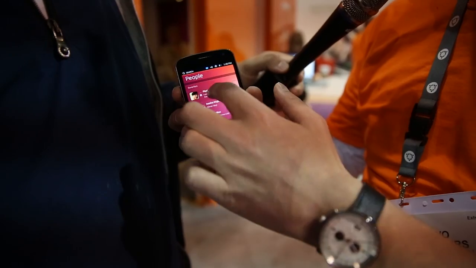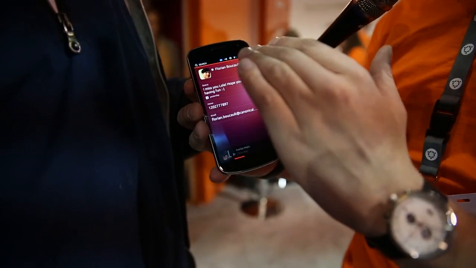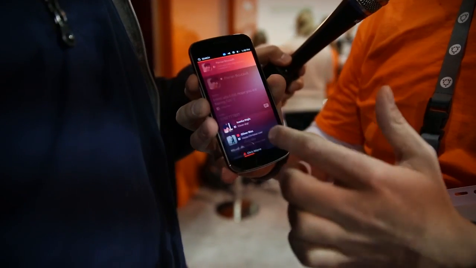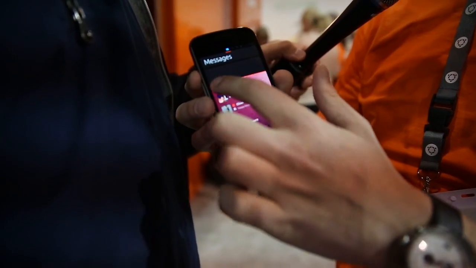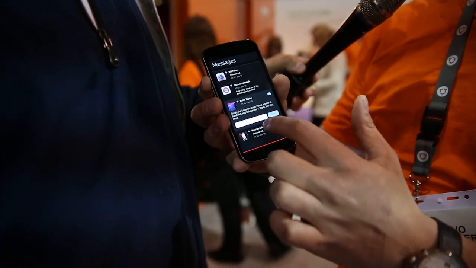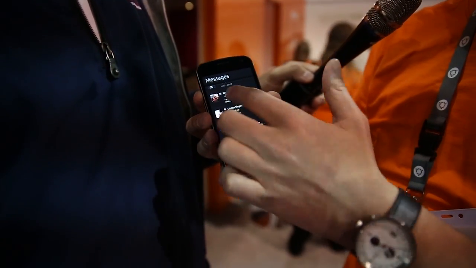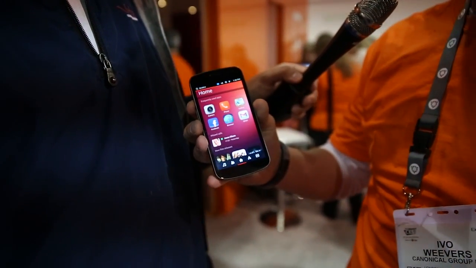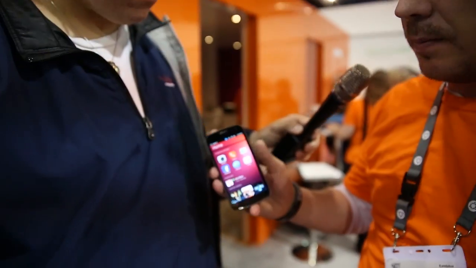So for example, here I have a contact, I can open it as a status update, which is basically coming from the integrated web service. Also the messages, as you've seen before, has Facebook messages integrated, just coming from an HTML5 web service. So there you go, Facebook, bring it back up, and I'm back at my home screen. So that's Ubuntu on the phone.